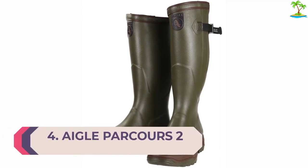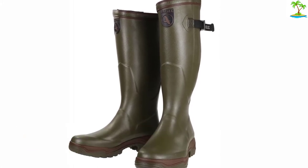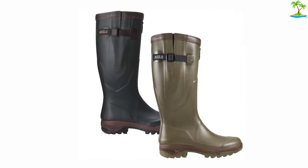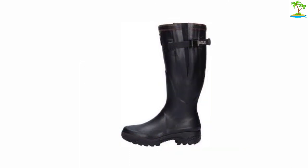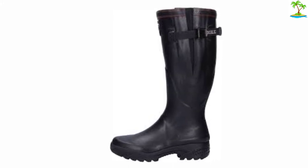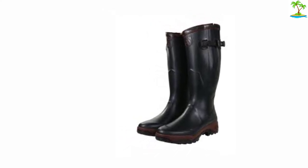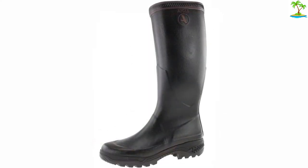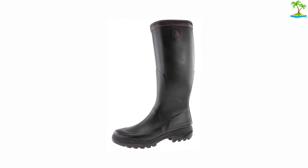Number 4: Aigle Parcours 2 Vario Rubber Boots. French brand Aigle has been in business since 1853, but our choice of its Parcours 2 boot is much younger, launched in 2012. This handmade boot has a tri-density chunky rubber sole and shock-absorbing cushion, designed so you can walk further without fatigue, while the shaping around the ankle keeps your foot securely in place. The design features an adjustable strap and gusset so the boot fits your leg perfectly. It also looks incredibly stylish, with the appearance more akin to a neat high leather boot than a welly. The Parcours 2 boot is crafted mainly from natural rubber and lined with quick-drying polyamide to keep you dry in the wettest conditions. It may be pricey, but its sleek look and long-lasting quality build are worth the money.